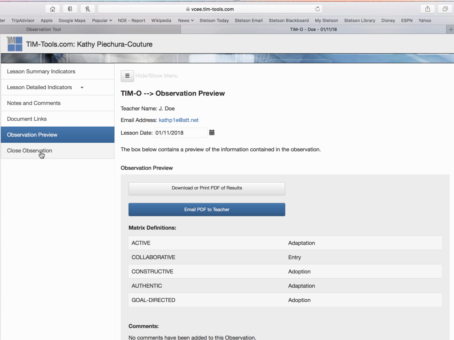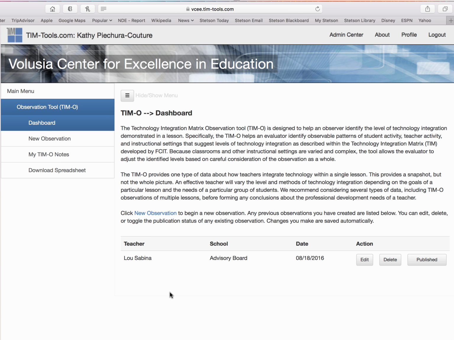And then the next thing I would do is close the observation, and then you'll see it should show up there. There it is. Jane Doe now shows up, and so I can publish it. And I can actually send it to the student, and then it's published so that other people can see it. And that's pretty much it. You can do as many as you want on the students at different times and different dates if you think that it would be beneficial to them.